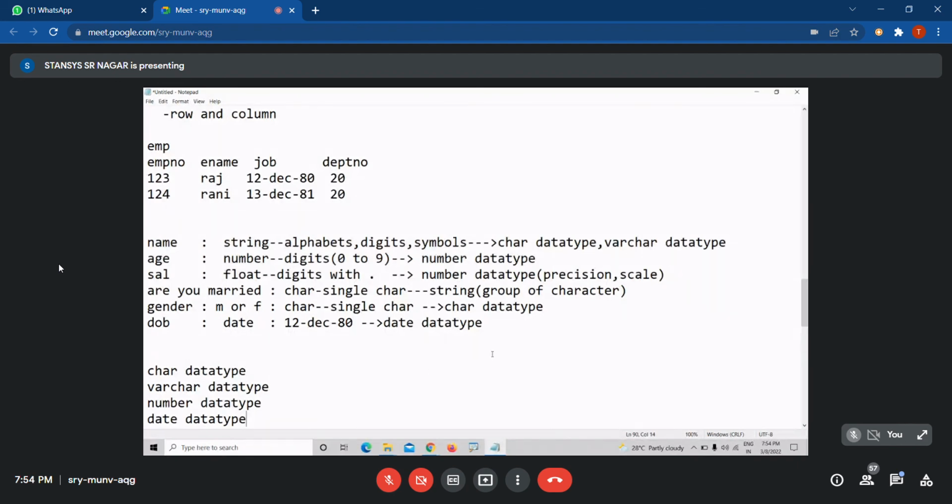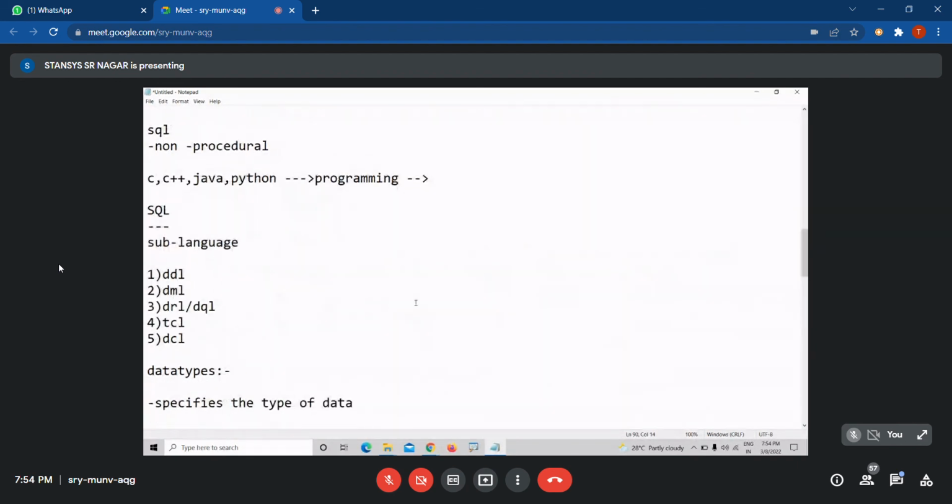And mainly what we need to understand as per the SAS means, to understand better we need to understand the DRL language. As I mentioned, if you understand DRL language, you know SQL. But to understand DRL language, the first language you need to understand is the DDL language. Then only you need to understand DML. Then finally you are going to understand DRL.